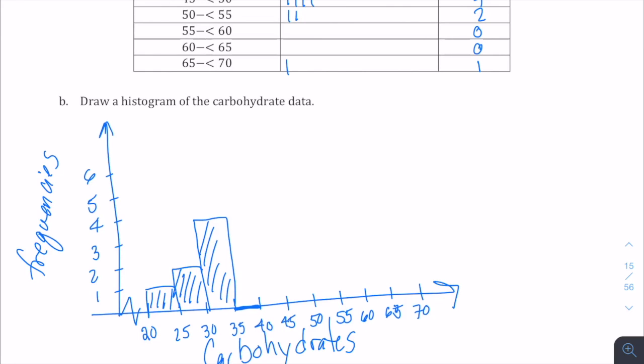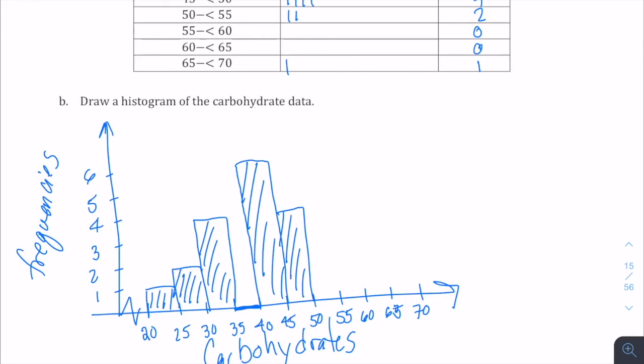So it kind of looks like there's a gap in our bars for the first time, but it's really just because there's a frequency of 0 in that space. And then we get a bar of 6 frequency. And then 4, 2, and then we get 2 that are 0, so 0 here and 0 here, and then finally a bar that is a height of 1. And so there is our histogram for this set of data.